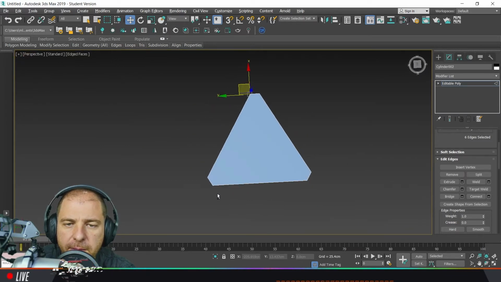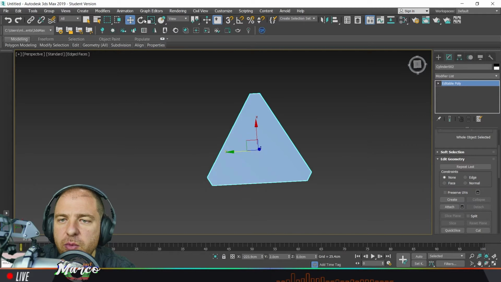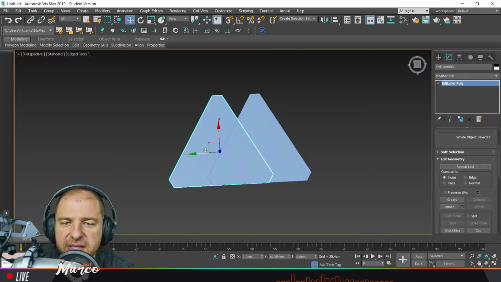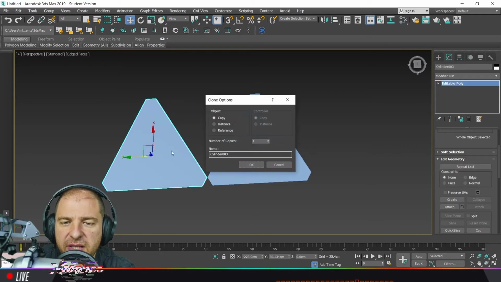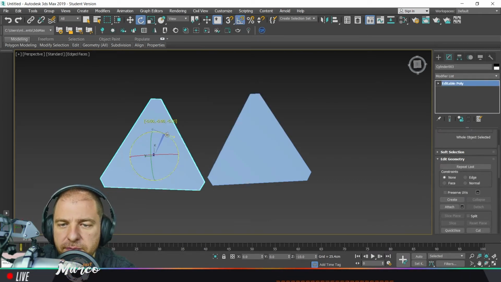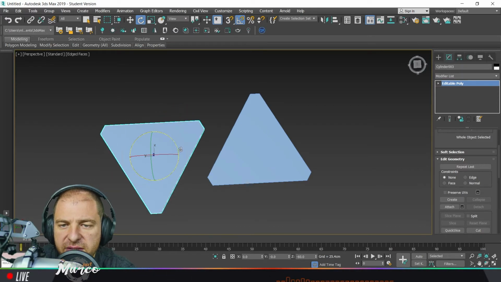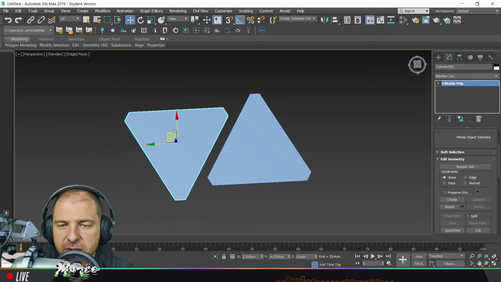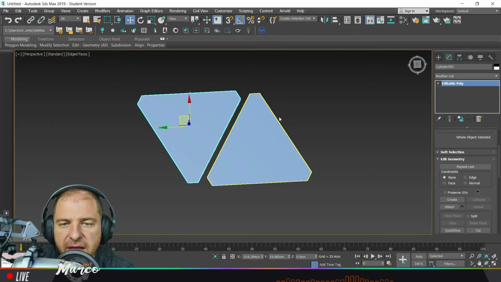Perfect. And then I will simply make several instances. So I rotate this instance 60 degrees. Now we'll move it like that.